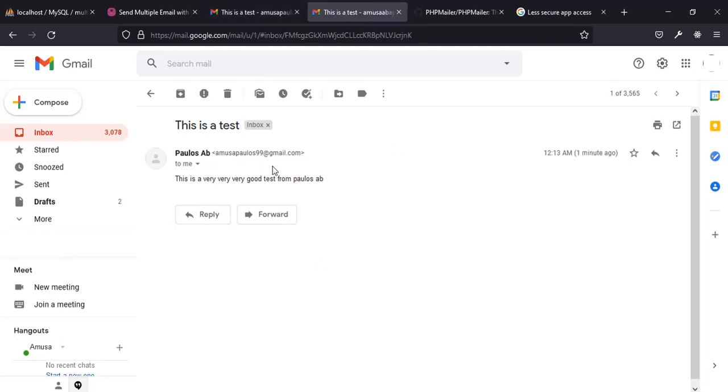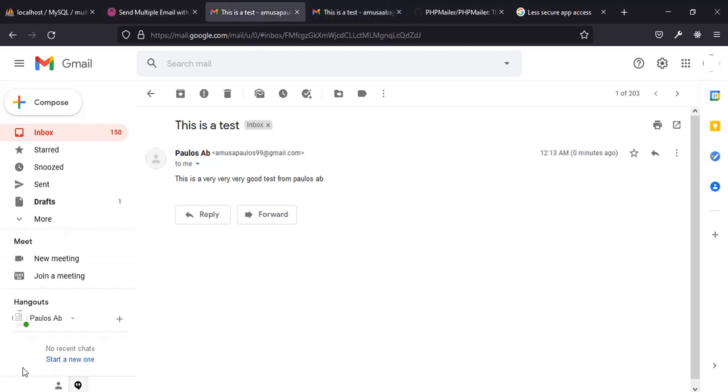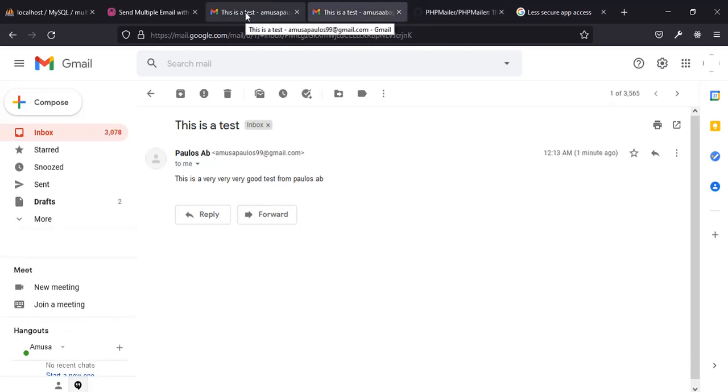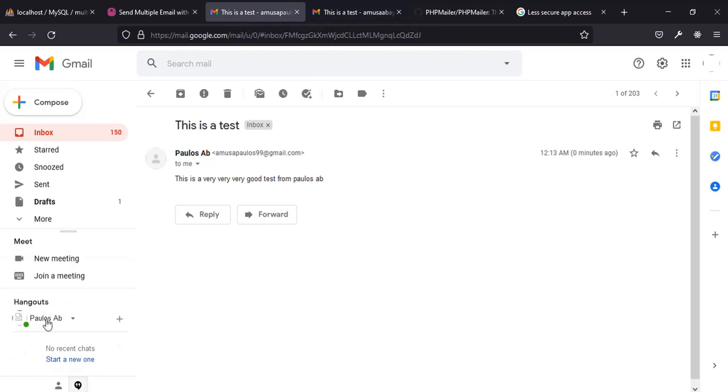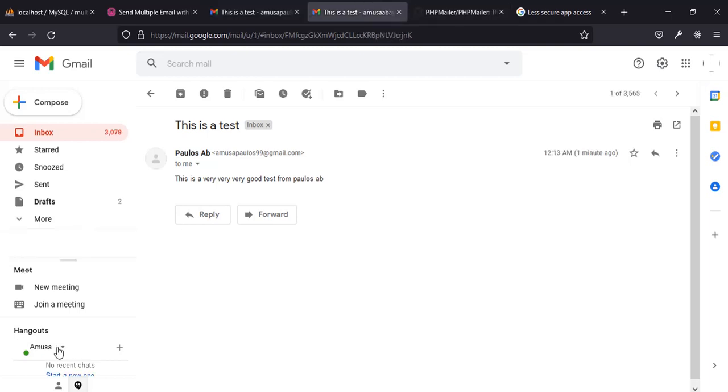Alright, this is the second one. It was sent here. Just for you to see it, check here. This is a different one, and this one too is different. It was sent to both of them at the same time. This PHP account. See the name here and see the name here. See the different email here.